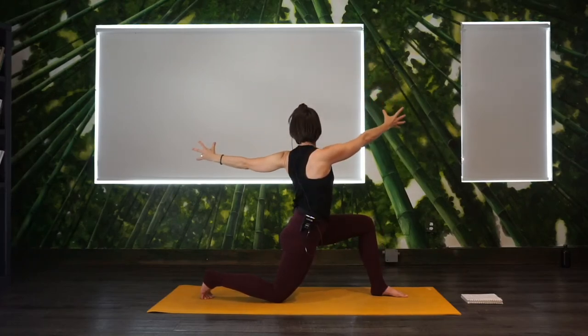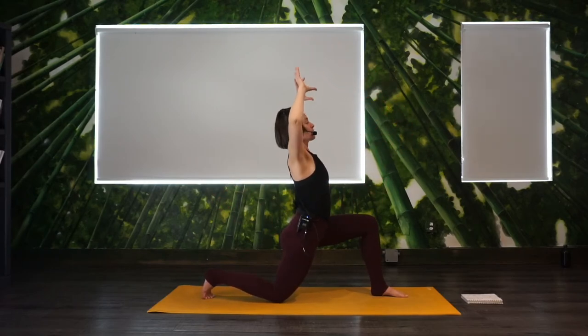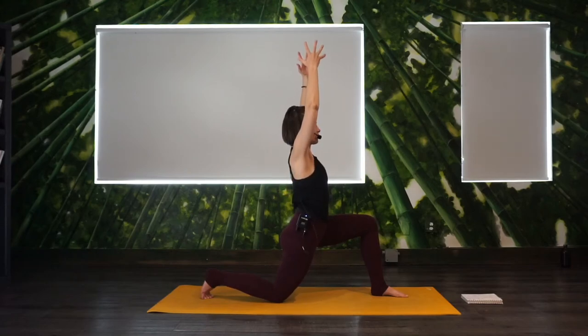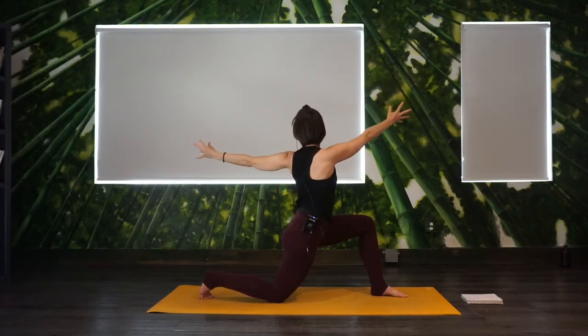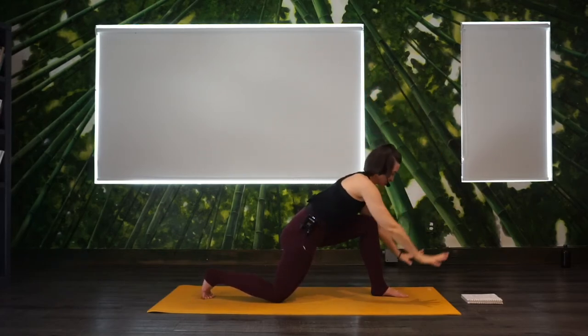Okay, let's do one more. Inhale, arms up. Exhale, expand through the heart. Take one more twist to the left. And then both arms, both hands come down, frame your foot.